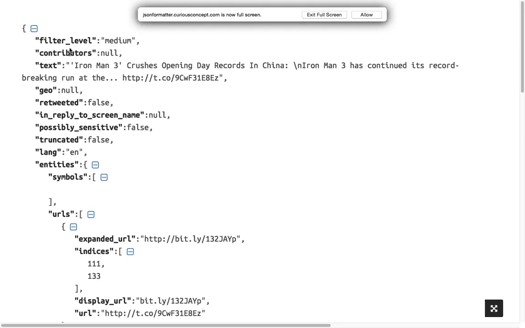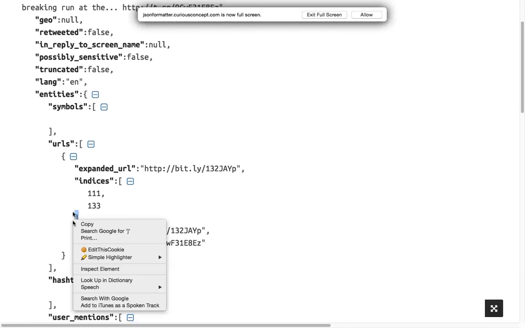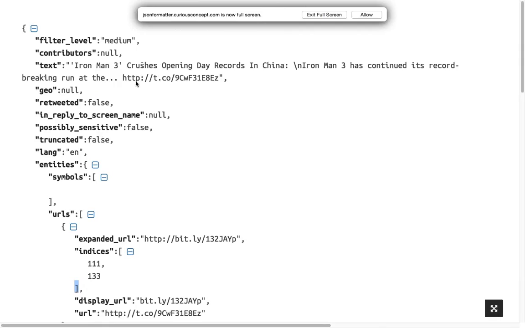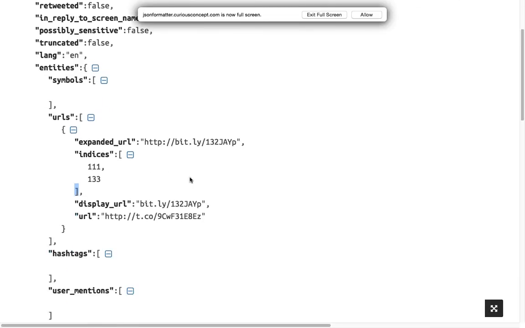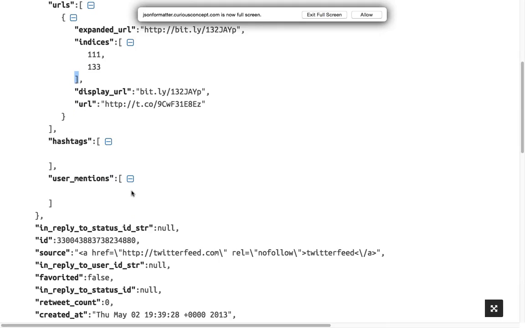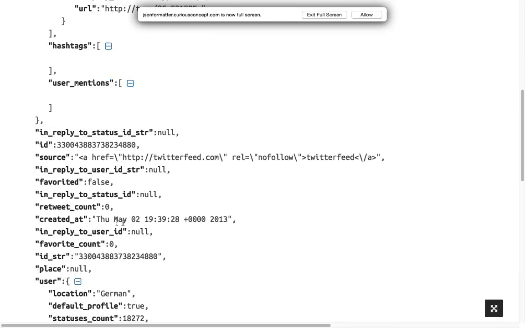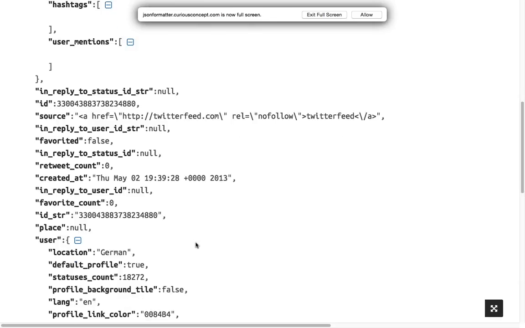It basically has all the details. This is the text of the tweet, and then you have the URLs posted in the tweet. Okay, you can see that URL in the tweet, and also you see this URL which is extended. Now you also have the created date.